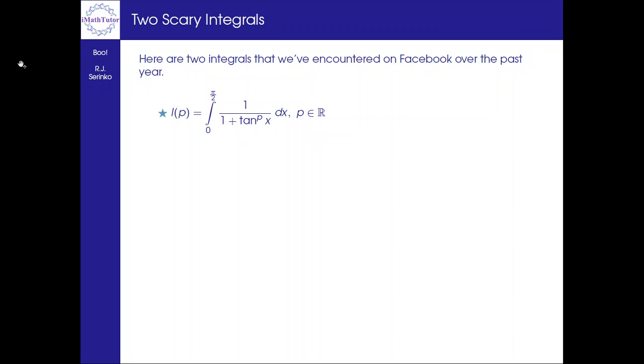The other integral, a double integral, 0 to infinity, x squared plus y squared, 1 plus the quantity x squared minus y squared, squared, e to the minus 2xy dx dy. This was also posted on the Facebook group Math. Someone was looking for a little bit of help in how to do this integral.